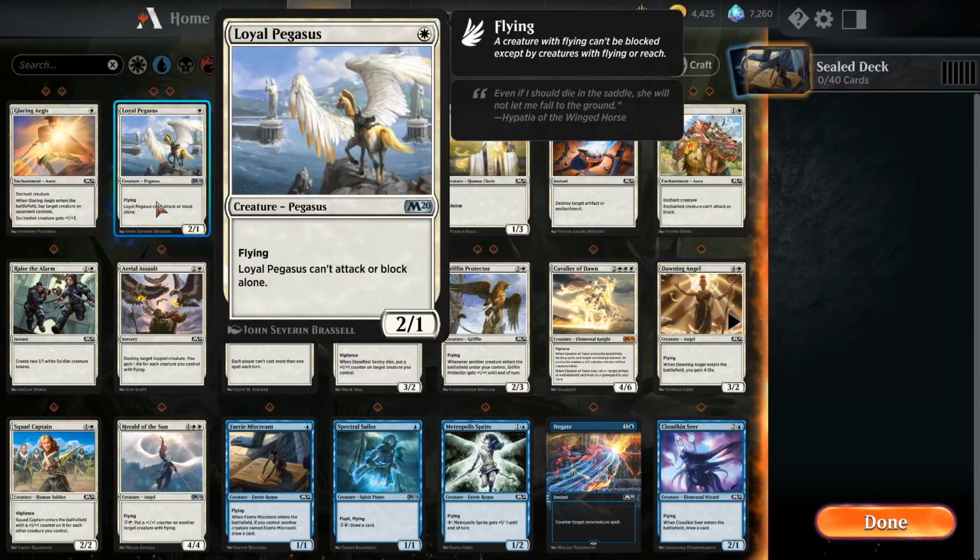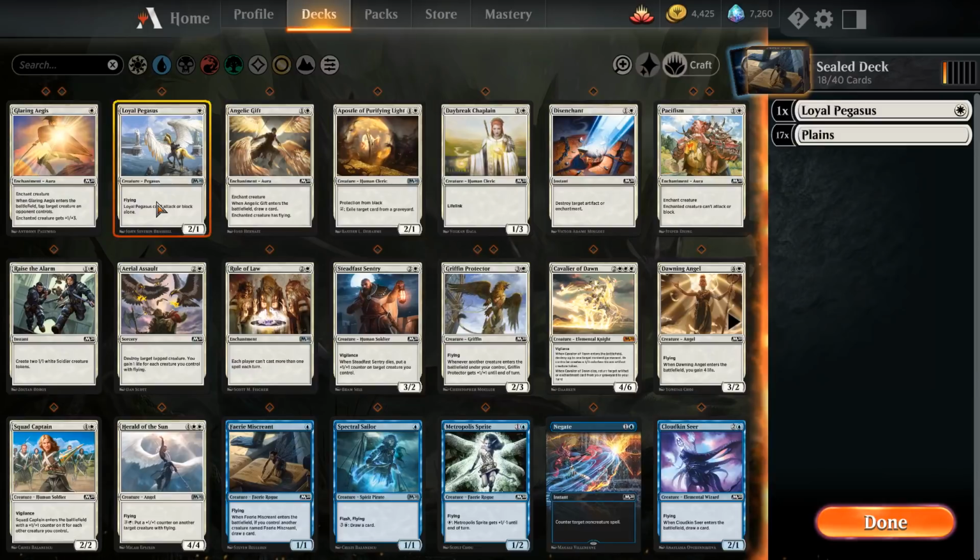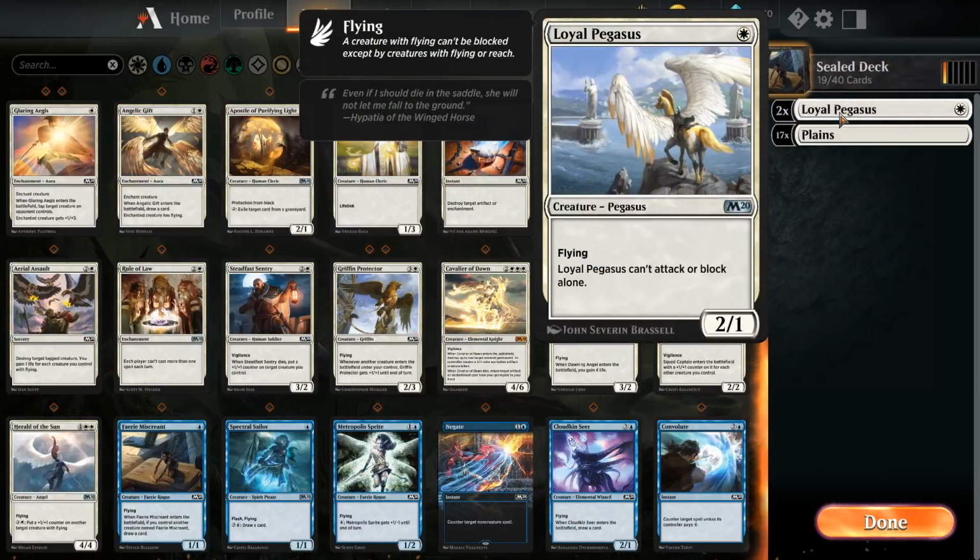Loyal Pegasus, on the other hand, is quite powerful. It can't attack or block alone, but a 1 mana 2/1 flyer is quite big, and a lot of the time you're going to have a random token lying around so it can block, and you will oftentimes have another flyer in this format, and then you can be attacking. So I am going to start with Loyal Pegasus as a rock-solid playable and put it probably in that middle category.